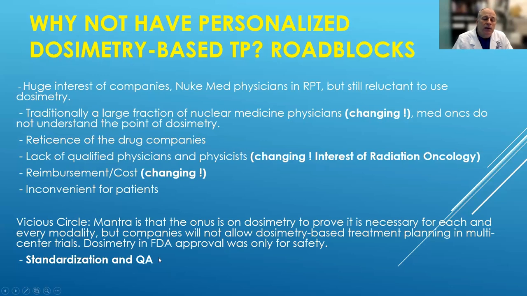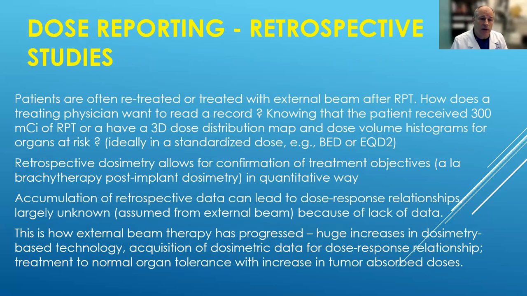I don't have time to go over the other things. The biggest issue that we still have is standardization and QA. The SNMMI dosimetry challenge sent out data to a bunch of people to perform dosimetry on, and then the SNMMI collected all the results, and there's a huge discrepancy. And this was for people who already thought they knew what they were doing. Similarly, we had an IAEA project where we took new people and taught them the basics and then said, these are the guidelines you have to follow, and we'll compare what the results are. And there was also a huge discrepancy. So being able not only to teach everyone how to do this, but also provide them with all the tools necessary to provide consistent results is really what most of the societies are working on right now.